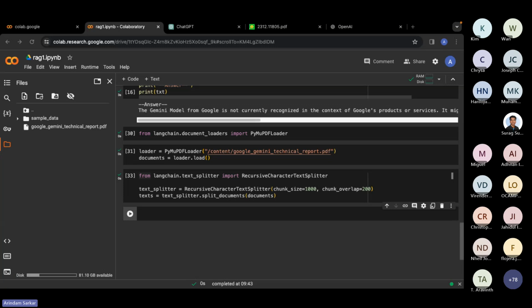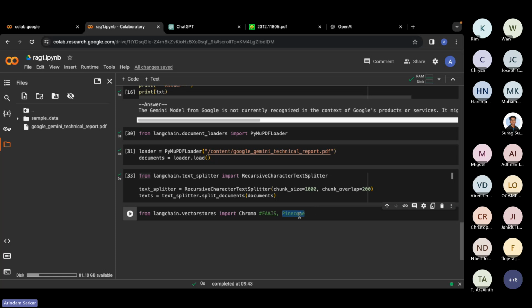Now what we want to do is store this data in a vector DB, and there are a couple of options for vector DB. We can use Chroma, another option is called FAISS from Facebook AI, and another one is Pinecone. This Pinecone one is not free. Chroma and FAISS are open source, so you can use them without paying any bucks, but if you want to use Pinecone, you have to pay some amount of dollars in order to get their particular database.